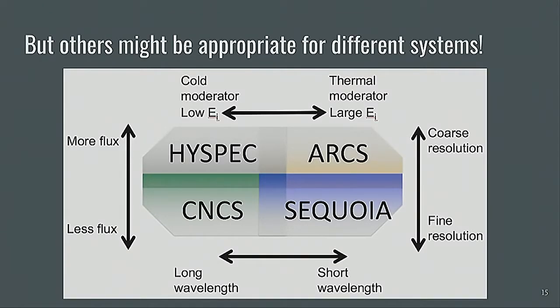So in conclusion, these are the 4 inelastic neutron spectrometers, and this is the phase space that you can work in when deciding which one you'd like to use for your experiment. If you need thermal neutrons, cold neutrons, coarse or fine resolution, there's a full suite of instruments available here that complement each other. The beamline scientist we worked with, Matt Stone, wrote a paper available online comparing and contrasting these instruments. He also made that figure.